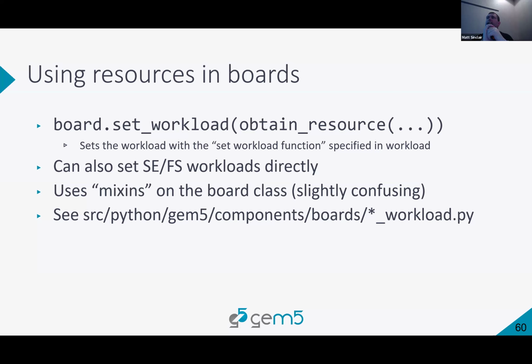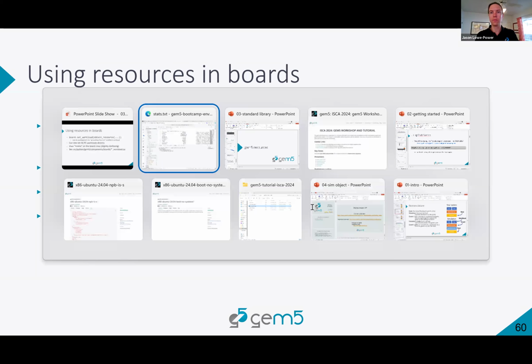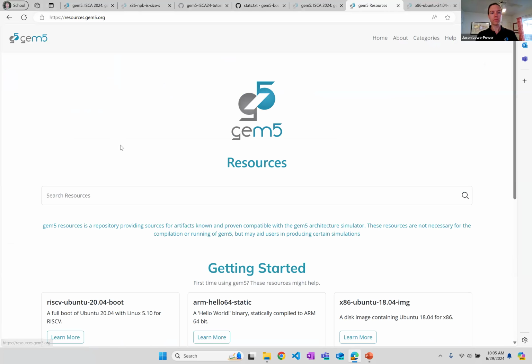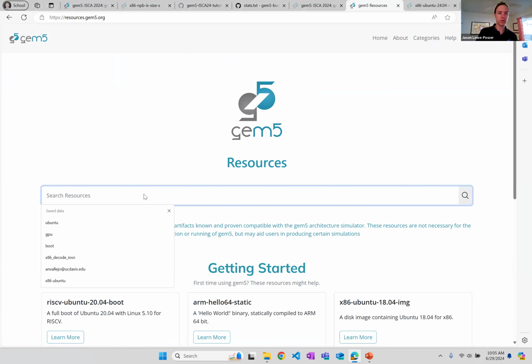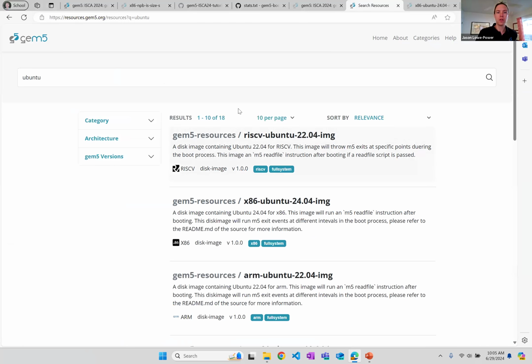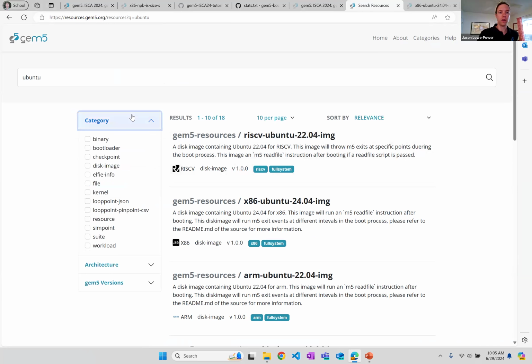Not so far. Okay, so before I dive into more details here, let's pull up the gem5 resources website. On the site, you can search for resources. For instance, say we want to look for Ubuntu. This will bring up all the different resources that match Ubuntu. You can also look for specific categories of resources.